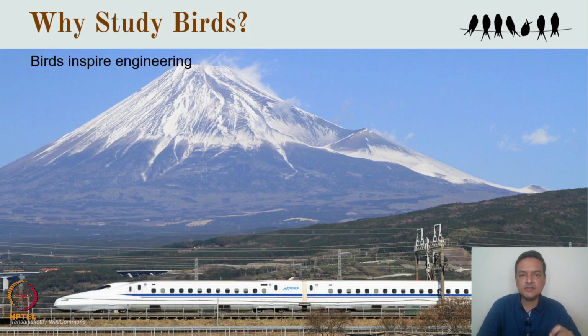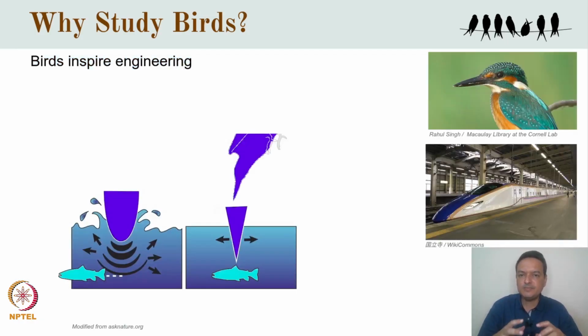Engineers are also increasingly turning to birds for inspiration in solving problems in the real world. One famous example is that of a redesign of the Japanese bullet train. Earlier models of the bullet train would cause a sonic boom when they emerged from tunnels, caused by extremely compressed air suddenly expanding when it got pushed out of the tunnel. Inspired by how kingfishers dive into water with minimal disturbance, engineers reshaped the nose of the train, adding a long beak-like extension, which decreased noise and saved on energy as well.